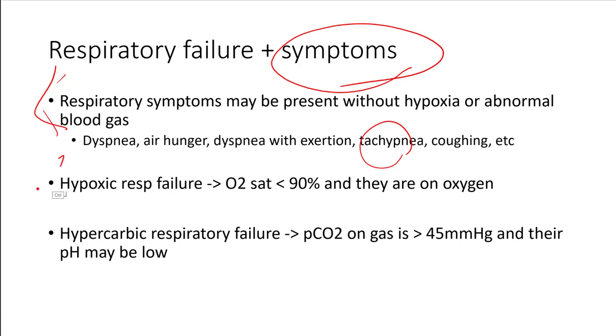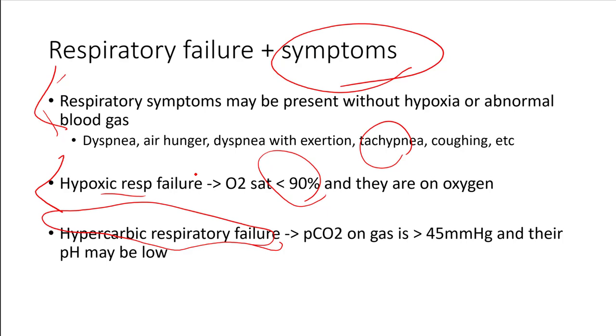There's a lot of factors that go into who's going to actually become hypoxic, but I wouldn't write somebody off as not sick just because they don't need oxygen. In fact, there are plenty of people who are as sick as they can get and won't need a lot of oxygen until their heart stops or they develop hemodynamic collapse for another reason. So pure hypoxic respiratory failure would mean that you need oxygen to keep an O2 sat greater than 90%, whereas if you have blood gas results and your CO2 is elevated and your pH is low, that would be hypercarbic respiratory failure. You can certainly have both as well.